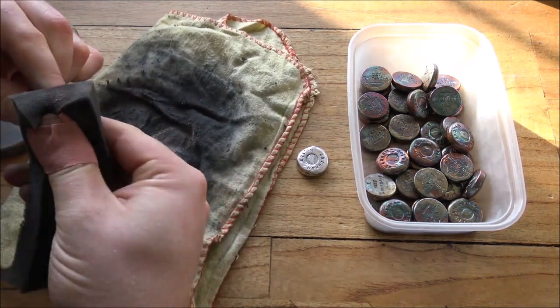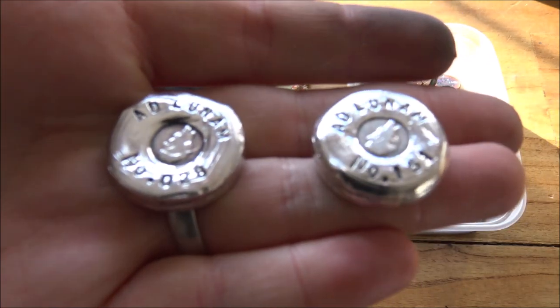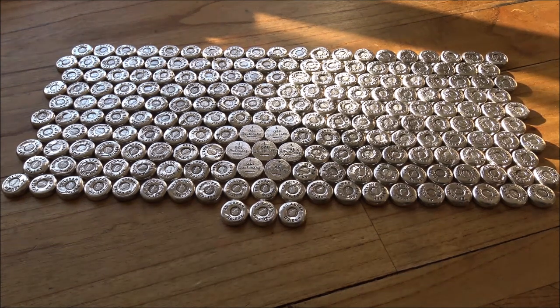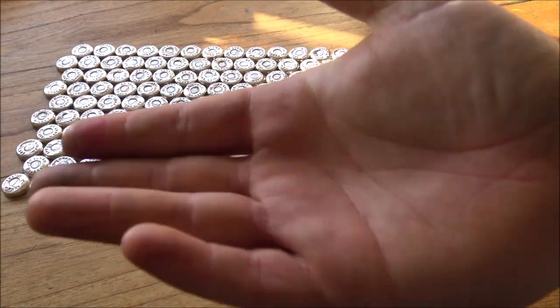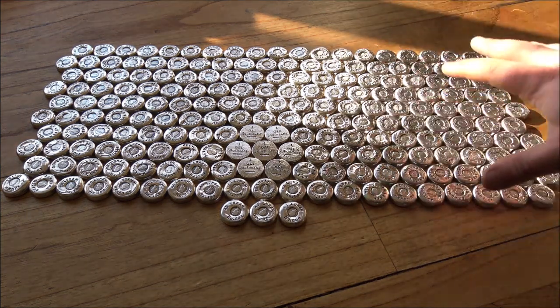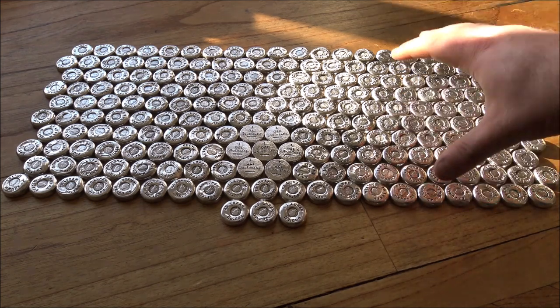The rest of the process was just going through all 200 and polishing them up, much to the dismay of my fingers — lots of little blisters appeared, but that's part of the process. That's the entire end-to-end process. I am very proud of the amount of work that I put into these; sometimes it can be quite the labour of love. The stamping takes a toll on your hands — I've got recovering blisters on the bottom of my finger from the stamping and blisters at the top from the polishing. I'm not saying that to complain — I'm saying it because I put my heart and soul into the work that I do, and I want to make sure the products we create look as good as they can.